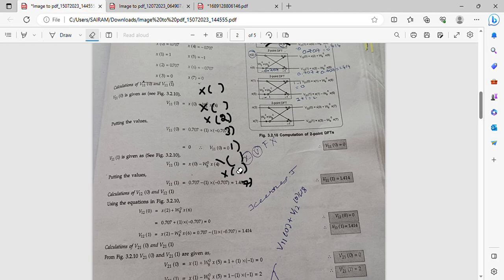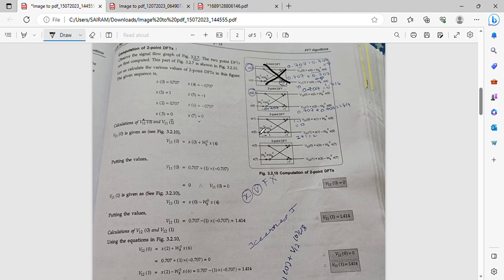So you're going to write like this, right? So this is my bit reverse resultant, and according to this bit reverse resultant you are supposed to go through like that. Okay, yeah. And now what is going to happen is here your v11 of 0 is equal to what? See, that is x of 0 into omega a to the power of 0 x of 4.